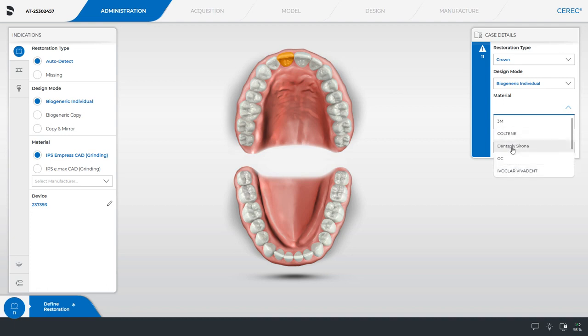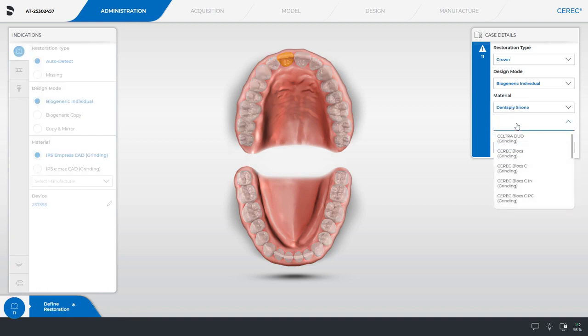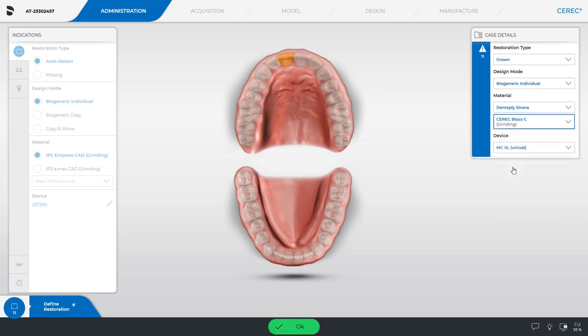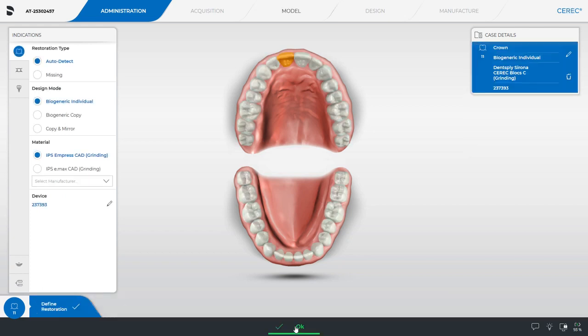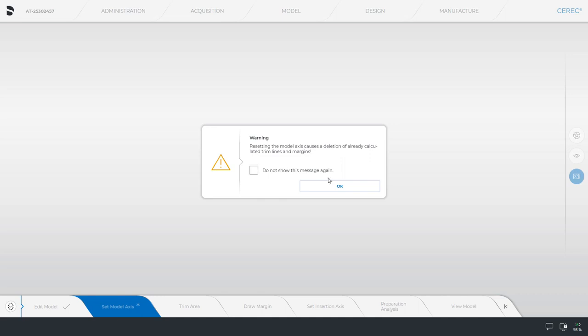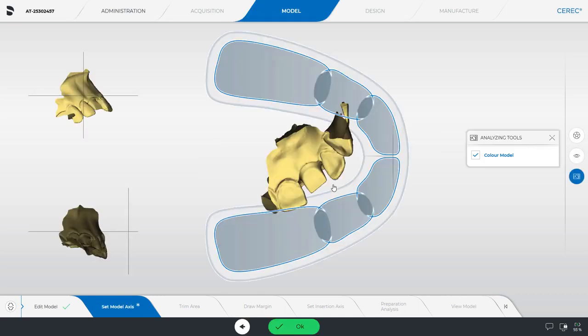Remember, the default recommendation from Dentsply is zirconia. At the end of the day, we're clinicians. We make our own judgments and calls as to what we're going to use. I have chosen a CEREC block here because, to be frank, those are the only blocks I had that I wasn't really using, and I just wanted to play about with this. And once again, you go through the design modeling phase as you would normally.